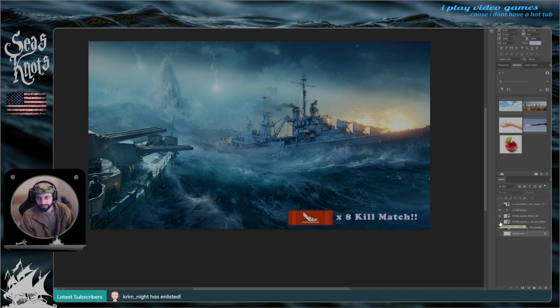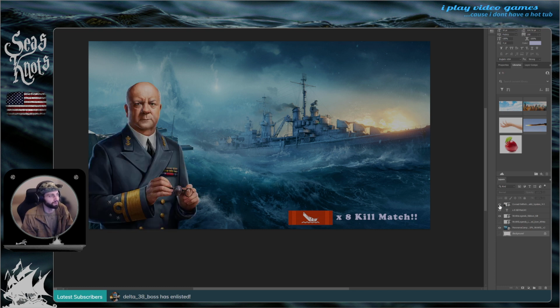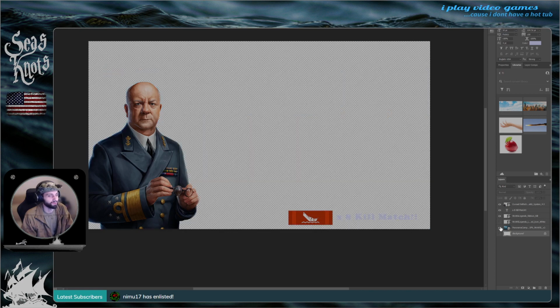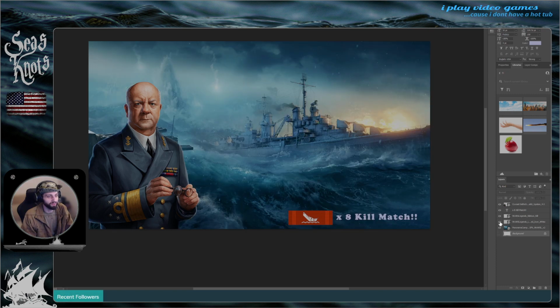Now it's invisible. So I can resave or export this as another JPEG, and then maybe the next week I want to throw in a different captain than I used. I didn't have to delete the old stuff. All I had to do was turn it off and on. I can resave it. I can change the background to a couple different ones. I can do whatever it is I want to do.